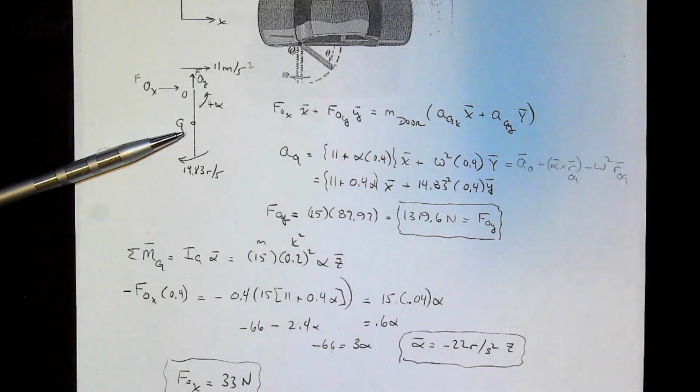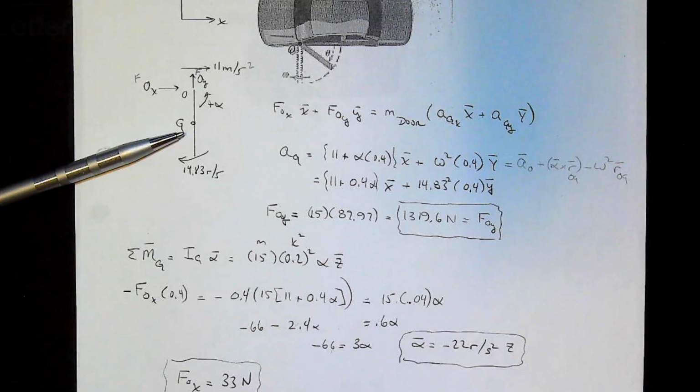That's going to be the mass moment of inertia at the center of mass, 15 times the radius of gyration squared. So 15 times 0.2 squared. And alpha, and again, we're assuming alpha is counterclockwise positive. We'll just let the signs tell us otherwise when we go through it. All right. Well, so let's see. When we take the moments, we have F_x, and here's r this way. So that's going clockwise. So minus F_x times 0.4 would equal this thing on the other side. All right. There's the alpha.